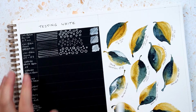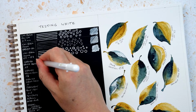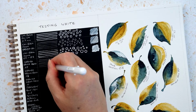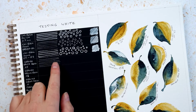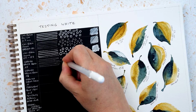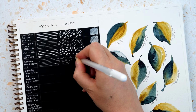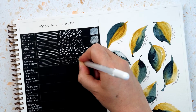So the Jelly Roll pens. This one is 0.5, and I don't think 0.5 is the width of the nib. I think they're actually smaller than that. So quite faint lines with the occasional little darker bit in it. The little circles are very detailed.